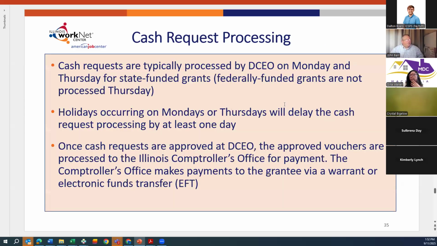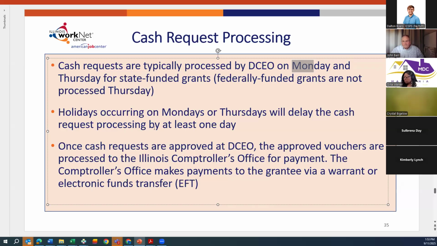All right, so moving to the cash request processing, for our formula grants, we will review on Mondays. Because of the complexities of requesting cash from the federal government, we have to draw the cash from the feds, and then we flow the cash down to you grantees on federally funded grants. So we only process on Mondays. For others, we also will process typically Wednesday or Thursday.